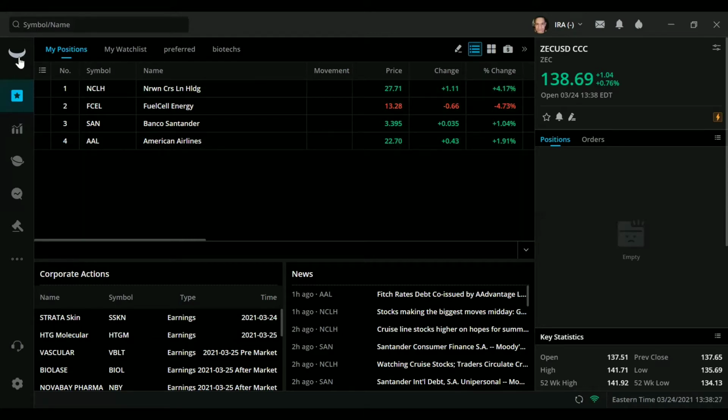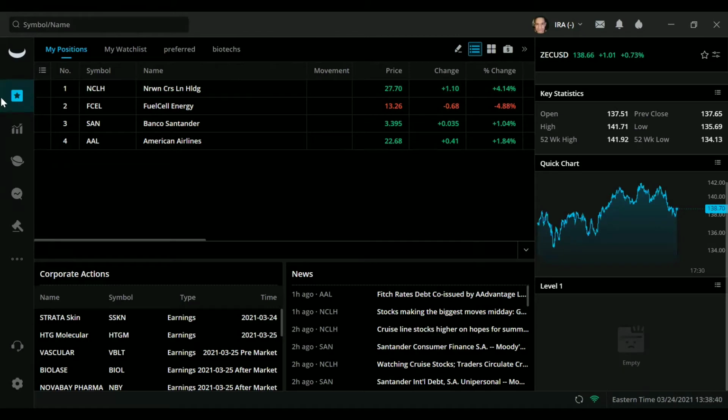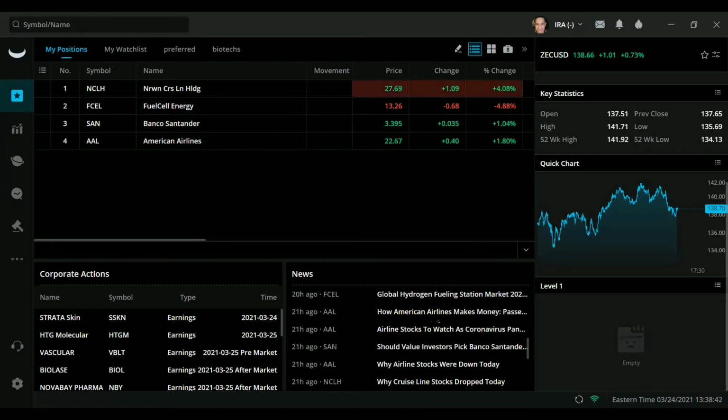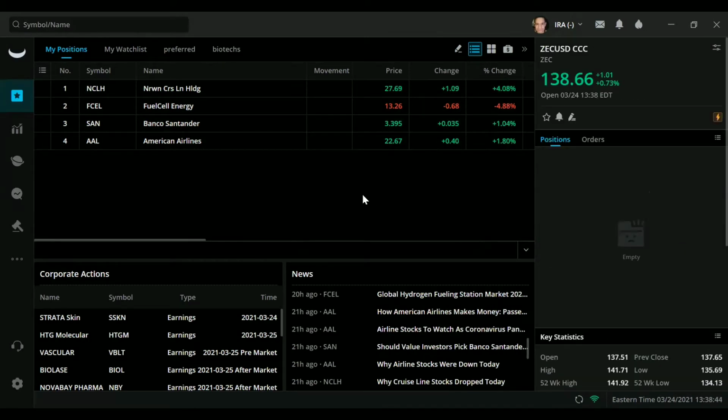You can see here, it just has 1, 2, 3, 4, 5, 6, 7, 8, 9 buttons. That's it, 9 buttons. And then it has other buttons as you look down. This is just one of the screens when you open up the watch list. The good thing about this one is it's very simple. It's not as complex. And I'll try and tell you the differences between this one and Thinkorswim as well.